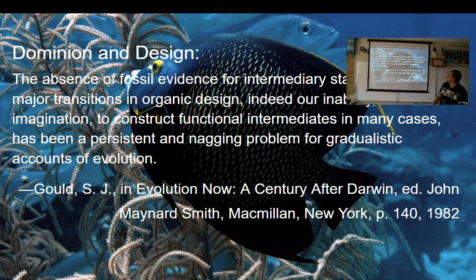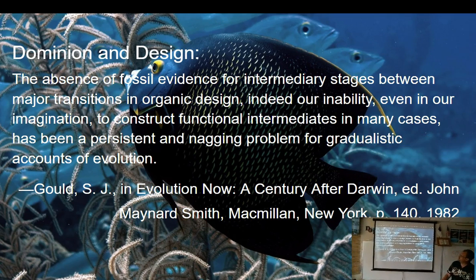Getting into dominion and design. There are so many different body plans in fish that when evolutionists look at how this kind of fish came from this kind of fish, you can draw made-up pictures, but if you look at the actual fossil record, there aren't transitionary species between the different kinds of fish.